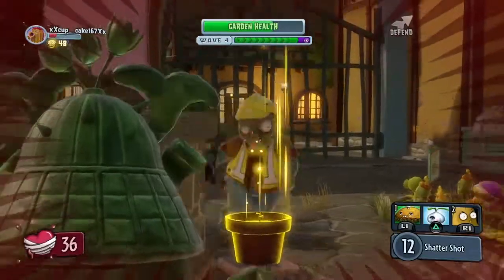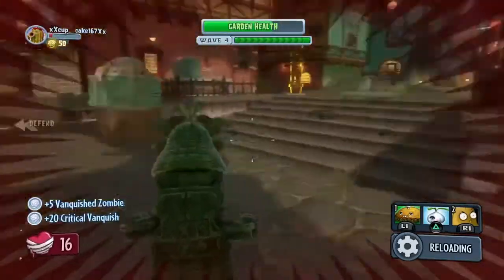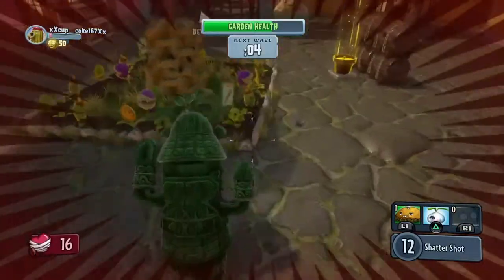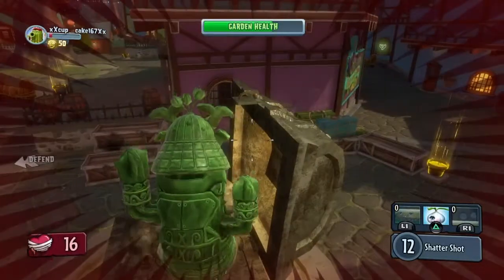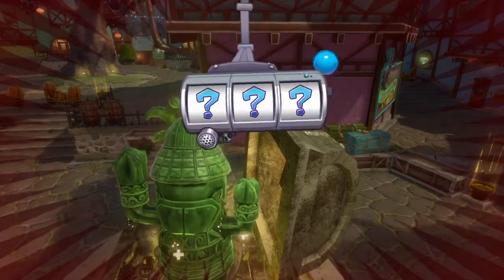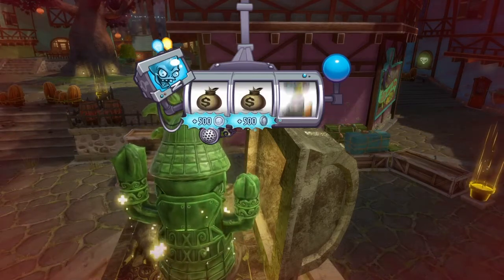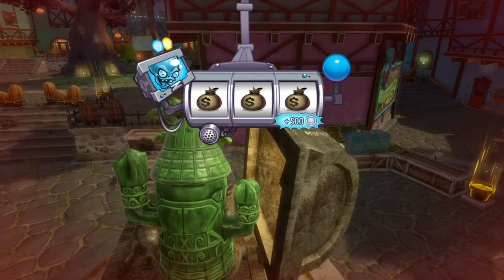No, this one's an engineer. Alright, he's gone. Oh man. Well, now we gotta do this whole match with half health. Oh, I should have been in some form of this. Oh god, damn. Okay, I think we're gonna get a jump here. Yeah, for real.